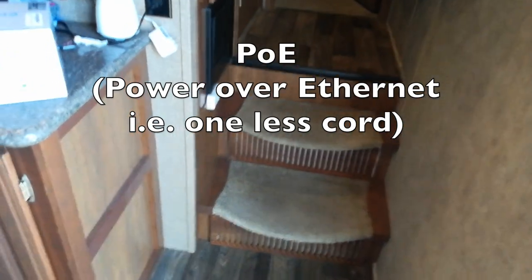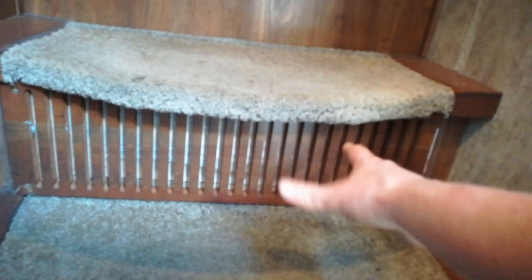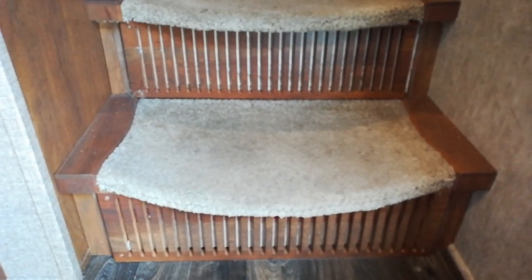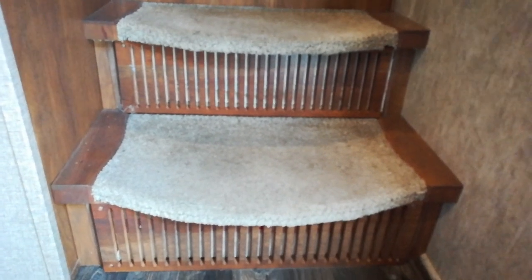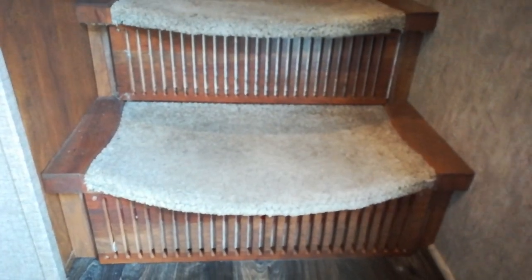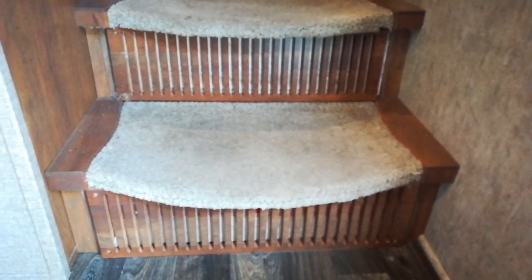And actually, you know what's really cool about this RV is that you see these steps right here? These front plates just have four screws, and they come out, and then you can access behind them. So I can actually put my network gear under the stairs. I think that would be kind of cool. I put some plastic trash bags on the backside of these, because there was like a vent in the winter and we were losing heat. That connects to the cargo bay area down there. I don't know if that's by design. I guess it is, because you don't want it to freeze down there during the winter. But it was causing a draft, so I just put some plastic bags right there. I always thought it'd be really cool to have some illuminated LEDs under there at night, and that's a project that I still want to do.